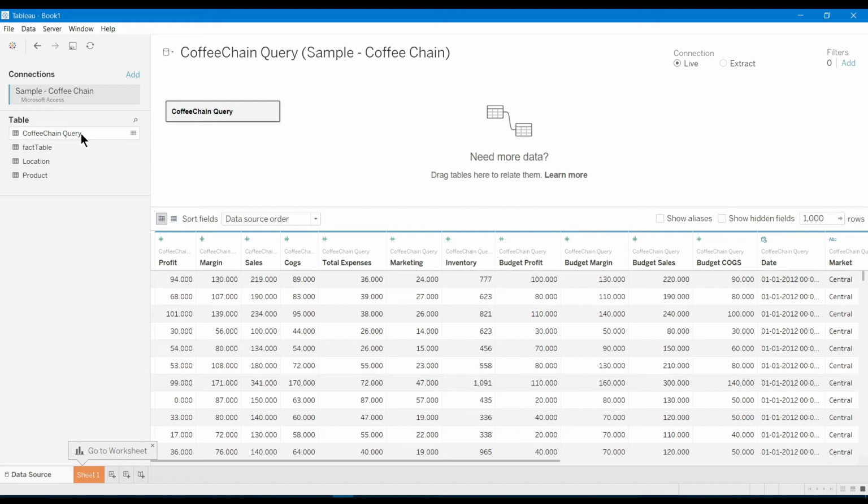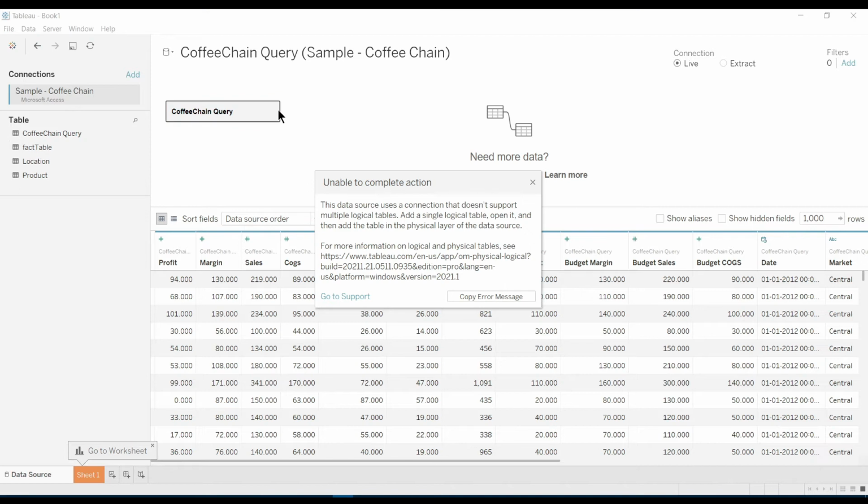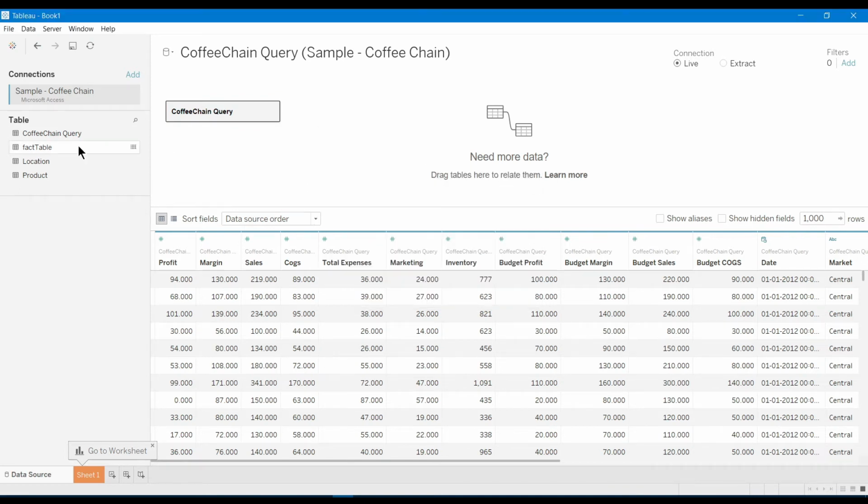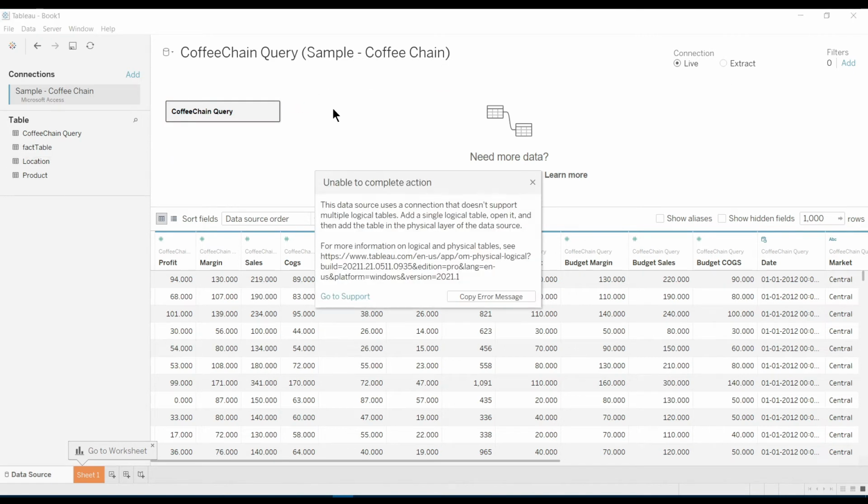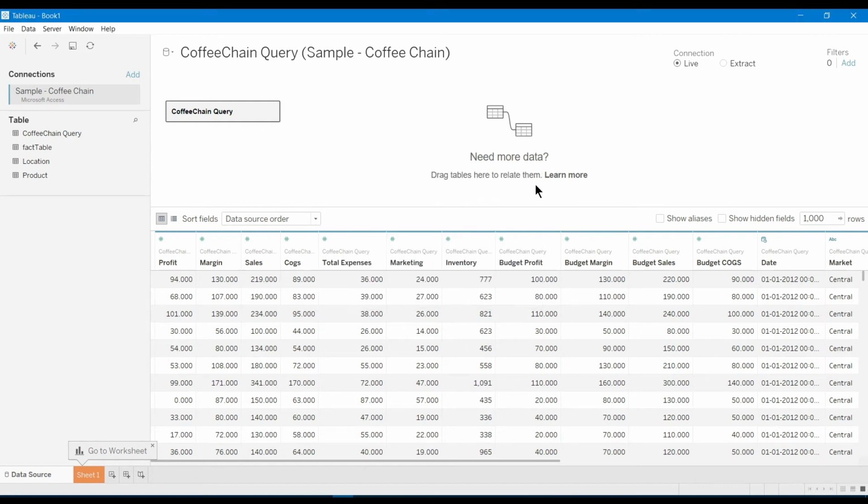If you want to combine two or more tables, you can drag those things like this here, and you can combine. If they are supportable, it will combine automatically. If they are not supportable, it will show an error. So drag and drop, so it's showing an error. That means compatibility issues are there. That's why they are not mapping together.